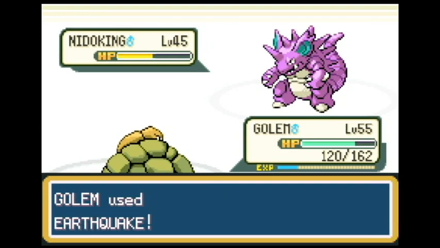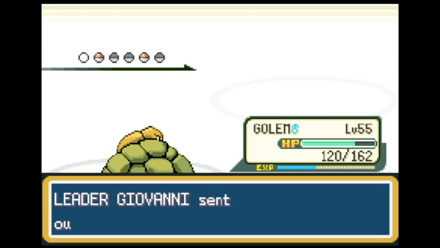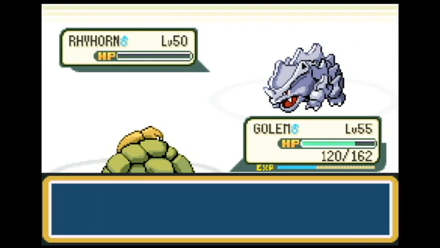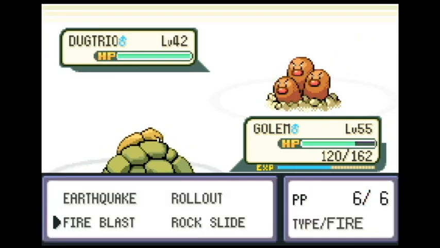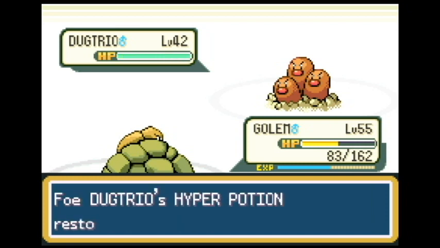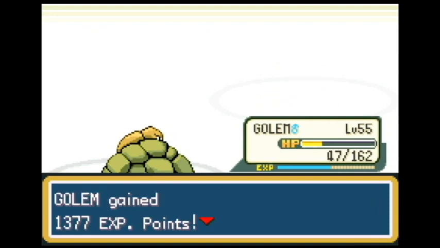And there you have it. Nidoking is gone. And Giovanni has 2 unfortunate souls left. You have Rhyhorn, which is going to take an Earthquake. And then Dugtrio, which has no defense whatsoever. It's going to take an Earthquake. Only thing different is, Rock Slide, because I ran out of Earthquakes, is Dugtrio has a move that's actually really effective to me, but it can't really do anything to it. My defense is very high, and you see how ridiculous I do. I go for Rollout, and Rollouts can be a 2-hit KO.